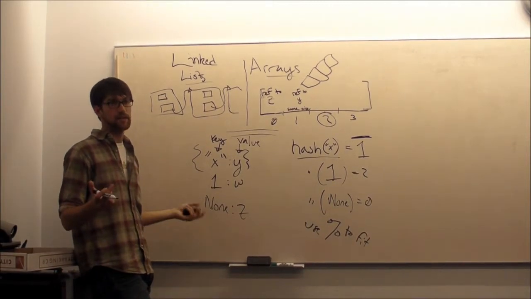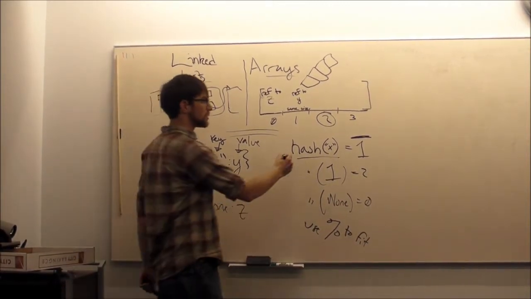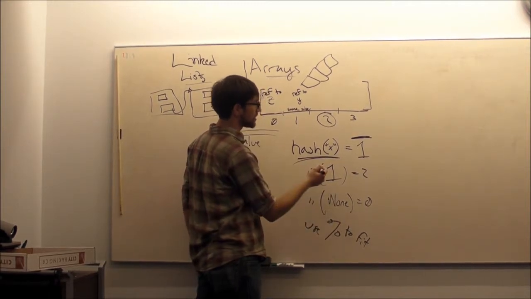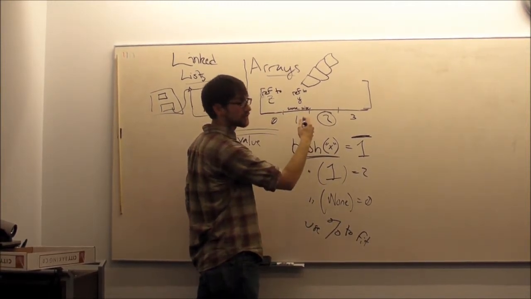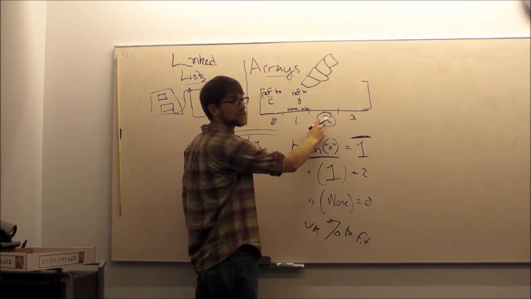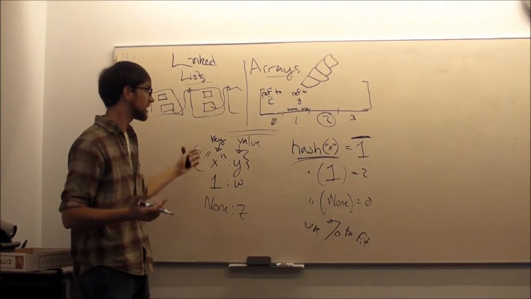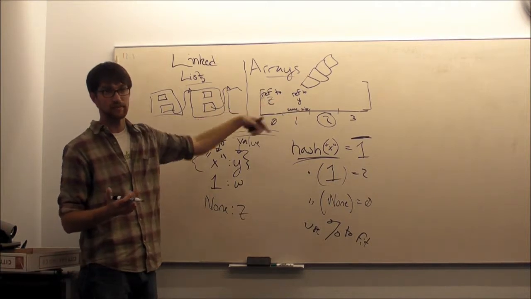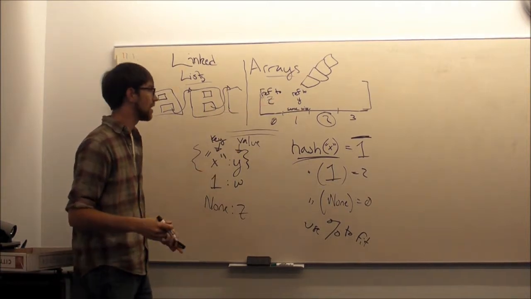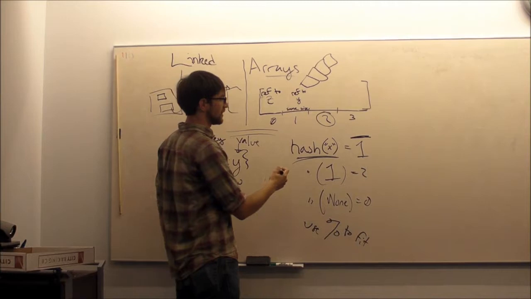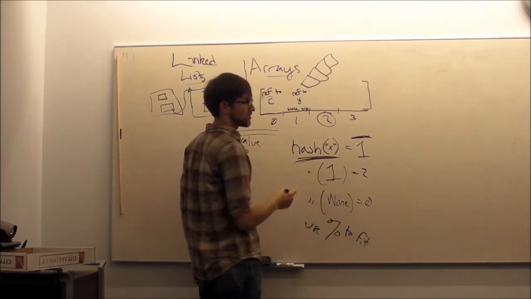It takes a constant amount of time. All you have to do is compute a hash function, or take some modulus or something to map into some location or make sure it fits, and then you know exactly where it is. And that's pretty cool, because that means you can take any data and get to it in a constant amount of time. The issue though is that the constant depends on the hash function.